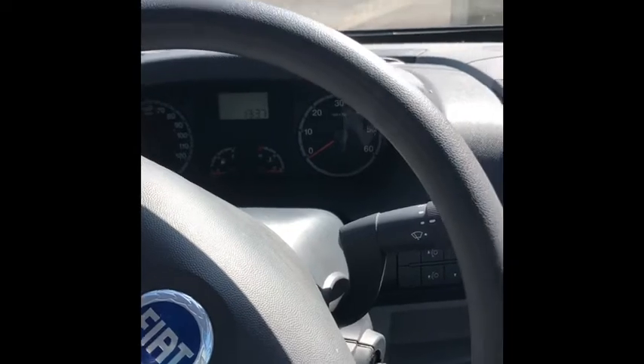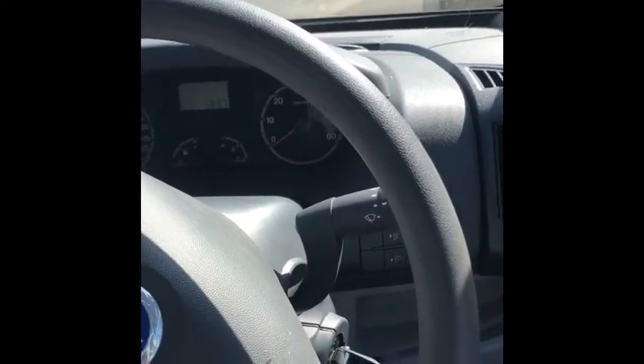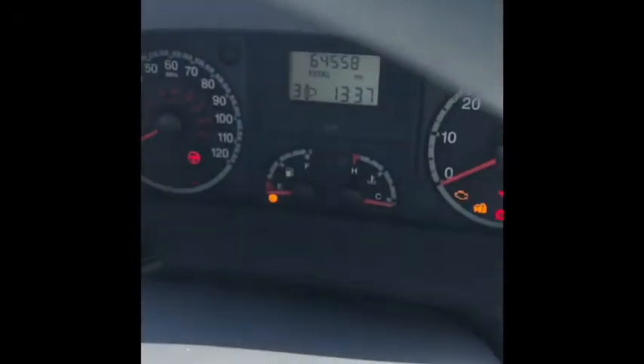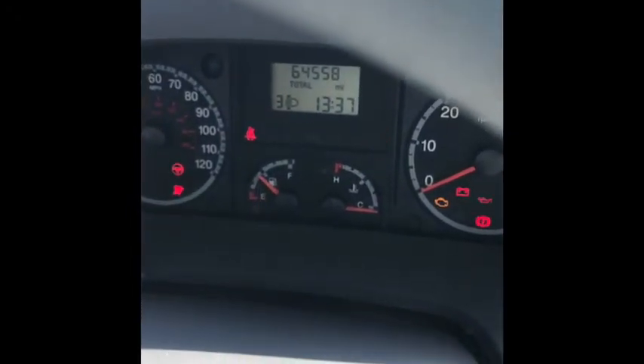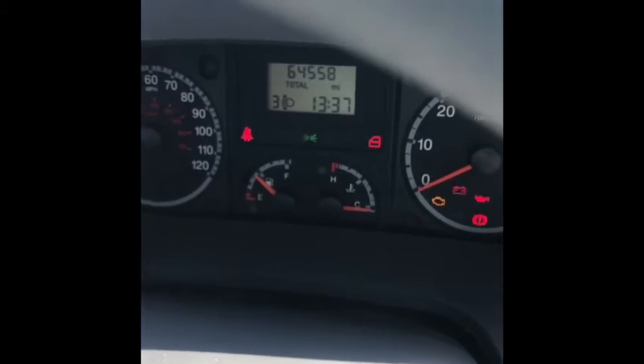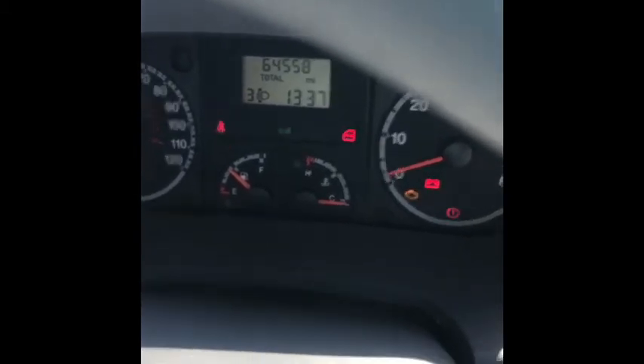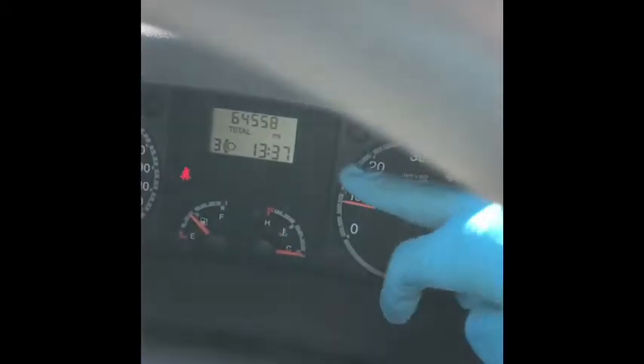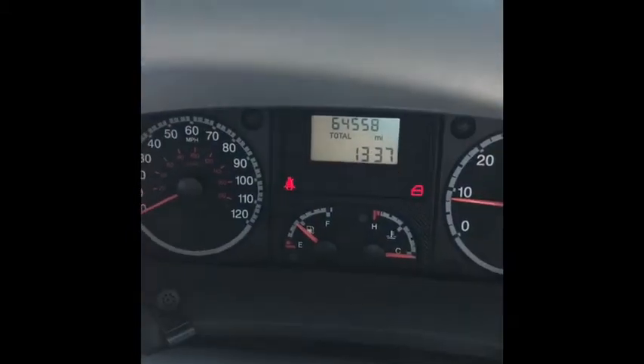I'm in the driver's seat now for a quick overview of the cab. The dashboard looks a bit like a Christmas tree but the lights aren't flashing in real life. The sliding door is open — that's that warning light. The lights are on — I'll switch those off and that warning goes out. The other warning is just the seatbelt and handbrake. No weird noises or anything.